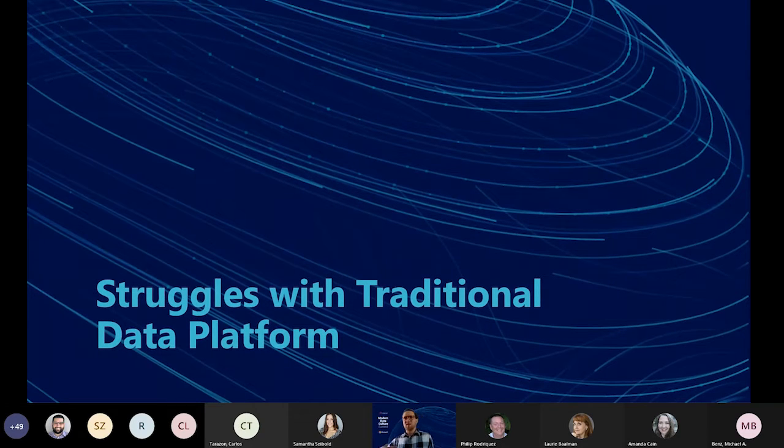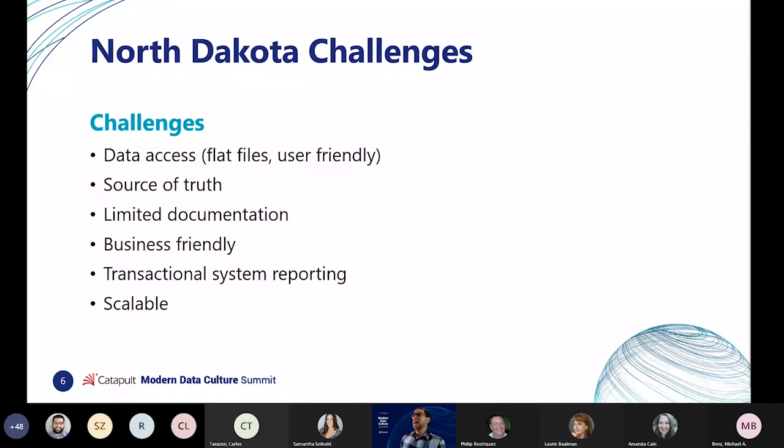So when we talk about some of the struggles with the traditional data platform, a lot of clients we talk to all have very similar struggles with this architecture. It works very well for what it's capable of doing, but yet we still face a lot of challenges. As I mentioned, we've been working with Mike in North Dakota to implement a more modern data solution in Azure cloud. Mike's one of the executives we've been working hand in hand with over at the Department of Health. So, Mike, if you wouldn't mind, could you share some of these challenges you and your team have been facing? Yeah, I will.